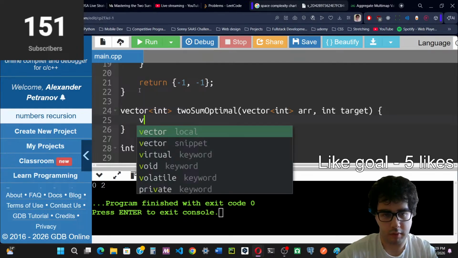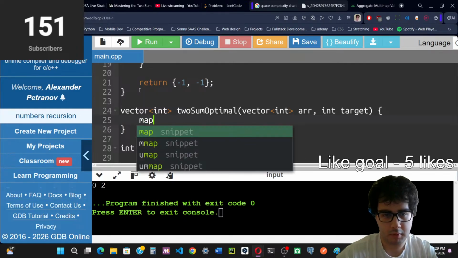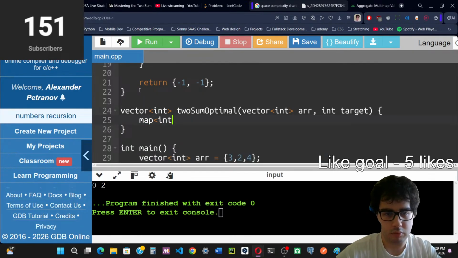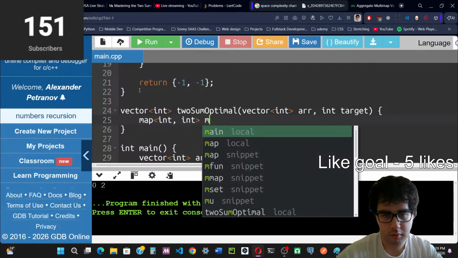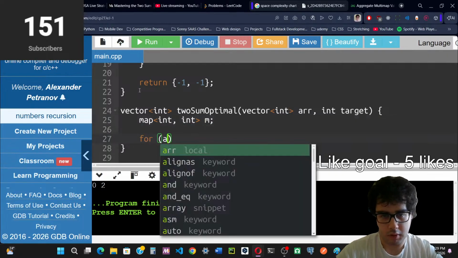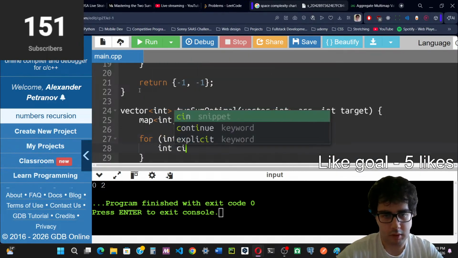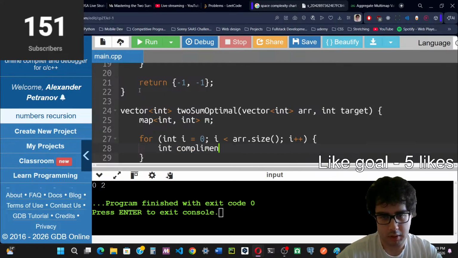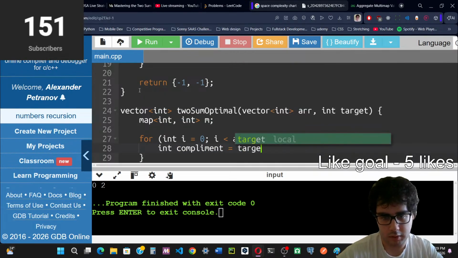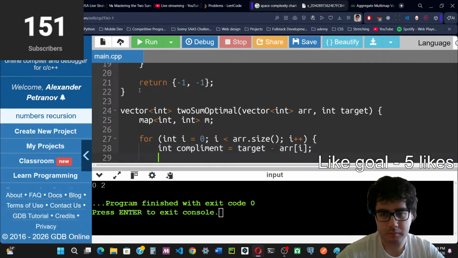Okay, so we're gonna have a map. For int i equals 0, i less than nums dot size, i plus plus, complement is equal to target minus nums of i.